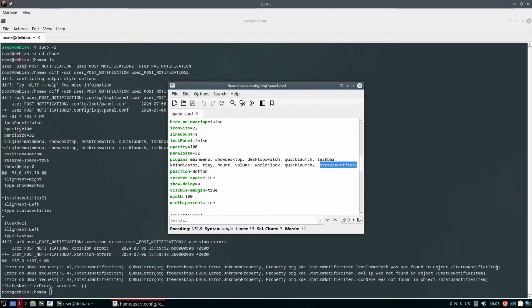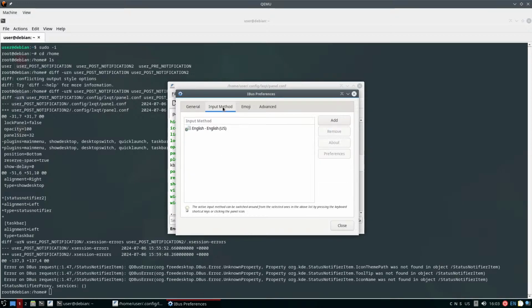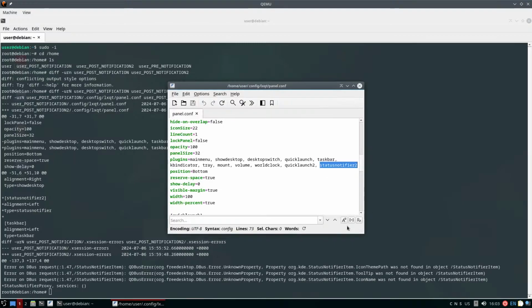Maybe preferences. Yeah, input method. Yeah, I don't think I'm going to worry too much about this. You're not supposed to write in Rescatux, point and click, and that's it. But if anyone complains, then we will see.